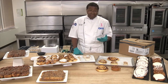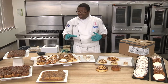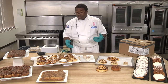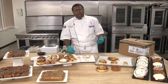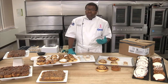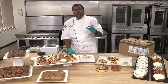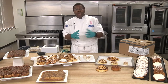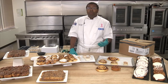Third is variety, right? We have a bunch of different sizes and shapes on the table as well, with our FTO cinnamon rolls from a 0.9 all the way up to a 5-ounce cinnamon roll. And fourth is the shelf life of our products. Our products will hold up longer after they're baked, up to 2 to 3 days after they're baked. So those are 4 good points to think about when you think about Pillsbury.